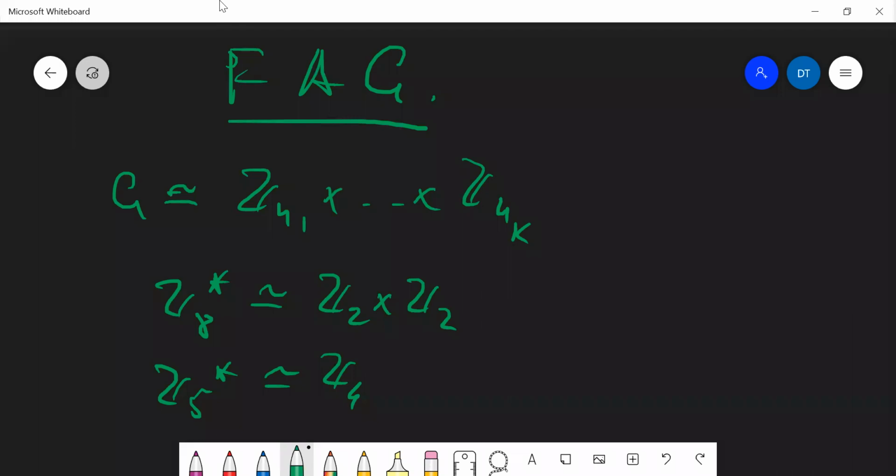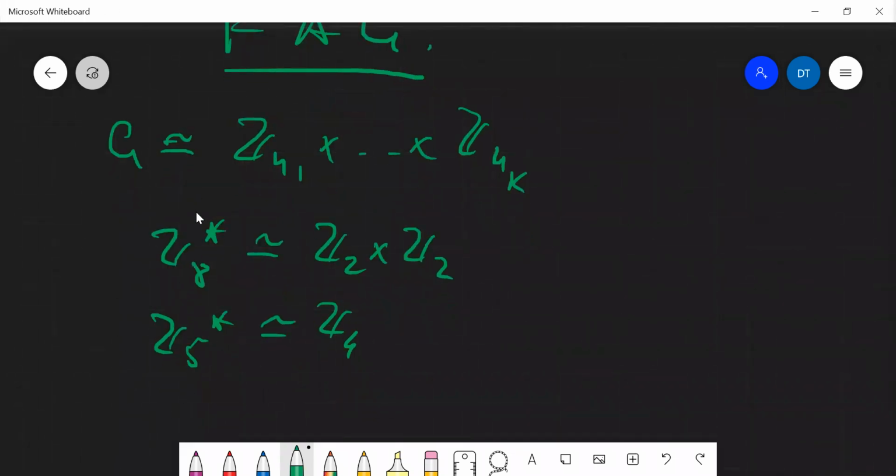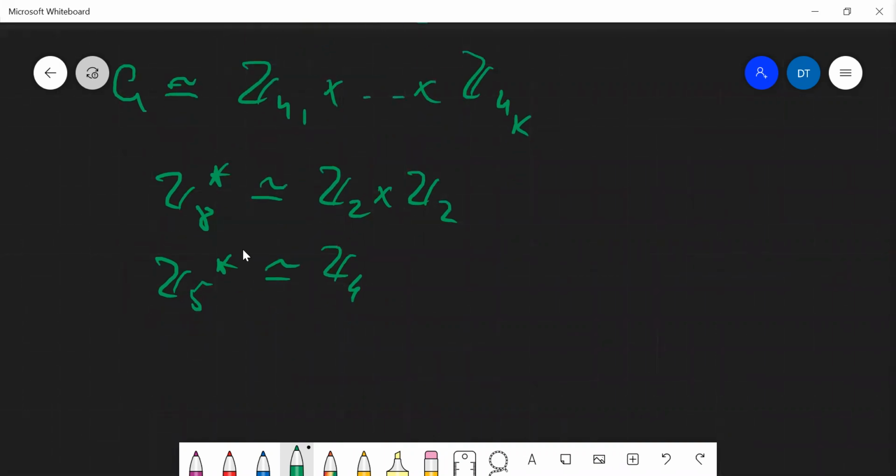So even if a group initially has a very strange form like here, you still may find an isomorphism to a direct product of cyclic subgroups. So this simply means that the left-hand side and the right-hand side are exactly the same groups. And if you want to study the properties of this group, this is the same as studying the properties of this group. Or the same happens here.